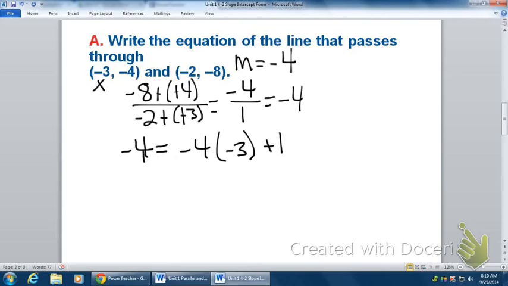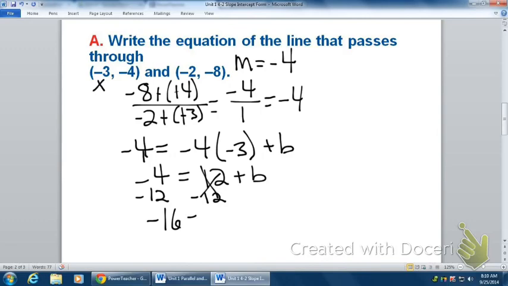We are trying to figure out our y-intercept, or the b value. So from here, you're just simplifying. -4 times a -3 gives you what? Good. Good job, David. Okay? To get b by itself, subtract 12 from both sides. That cancels that side out. Okay, that gives you a -16 is equal to b.